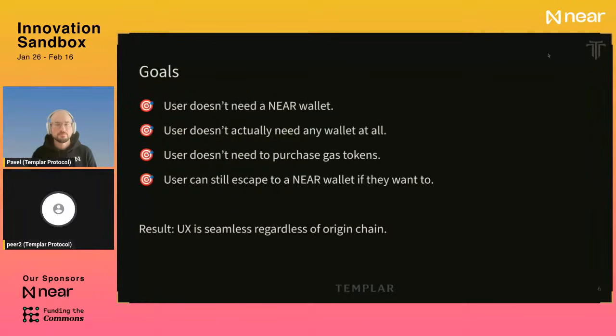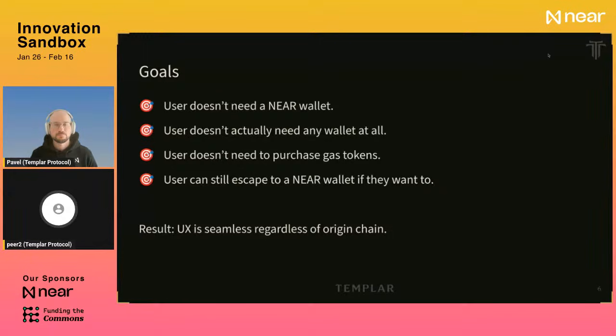I want to go through a couple of our goals here and then some of our non-goals so that we're clear on exactly what our mission is. First of all, we don't want to require our user to have to create a NEAR wallet or actually any additional wallet at all, because this solution, as it turns out, will work with passkeys as well as a variety of crypto wallets.